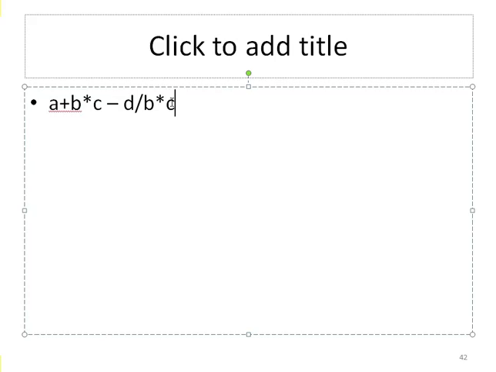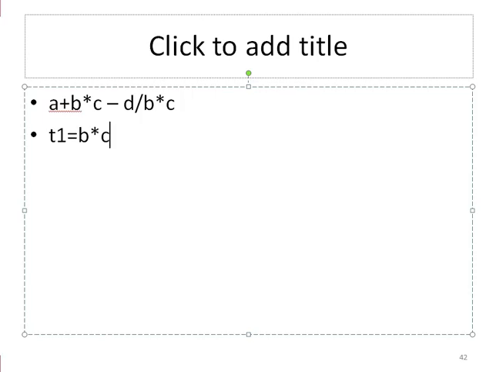So for example, we can consider the first temporary variable t1 to be assigned the first product, t1 equals b times c.